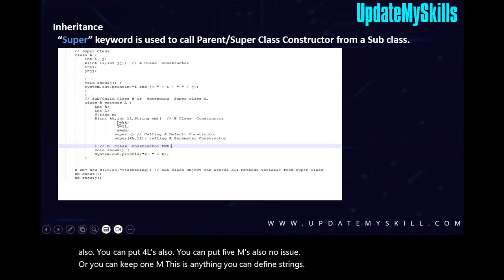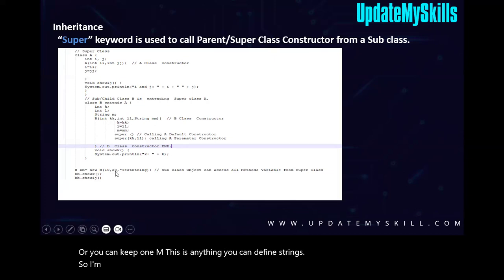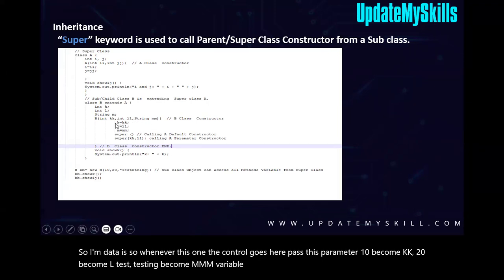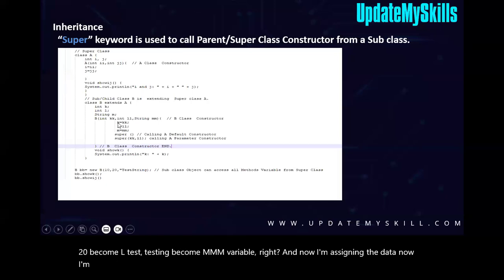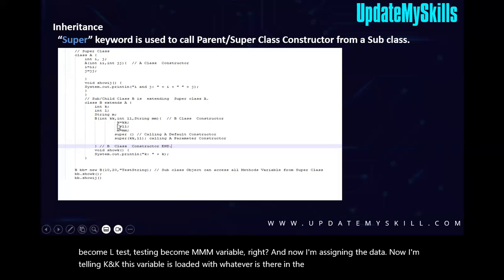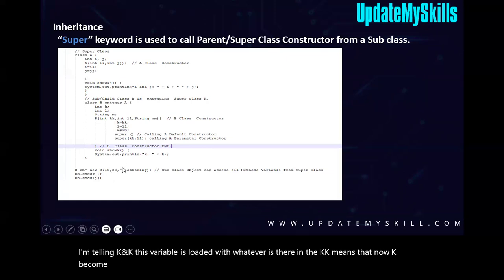So whenever you invoke this one, the control goes here, passes these parameters: 10 becomes kk, 20 becomes ll, and the test string becomes the mm variable, right? Now I'm assigning the data. Now I'm telling k, this variable is loaded with whatever is there in kk. Means that now k becomes 10, l becomes 20, m becomes the test string.